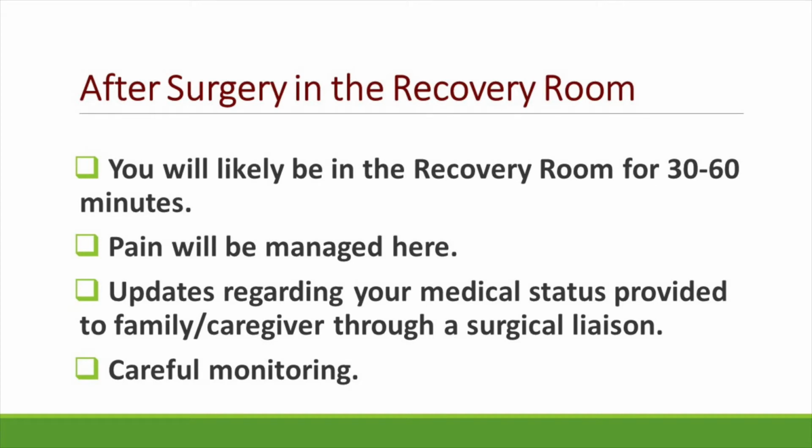You'll be in recovery. Once your surgery's done, you'll be taken to the recovery area for anywhere from 30 minutes to an hour. The nurses are going to be managing your pain. We use a scale of 0 to 10 for pain, and we want your pain under control. It's important while you're recovering that your pain's controlled well enough so that you can do the things that are necessary to recover. They're also going to make sure that you're warm and comfortable, and they also want to prevent nausea. If you feel the least bit nauseous, let the nurse know as soon as possible so we can help treat that. Now, you are going to have pain after surgery. That's to be expected, but our big focus is managing your pain afterwards.